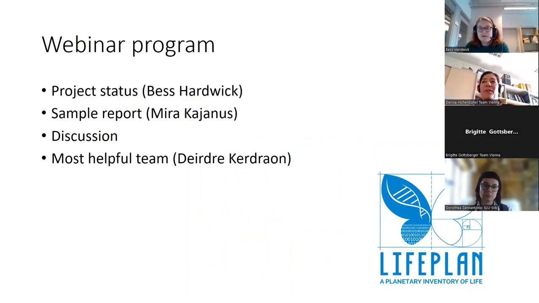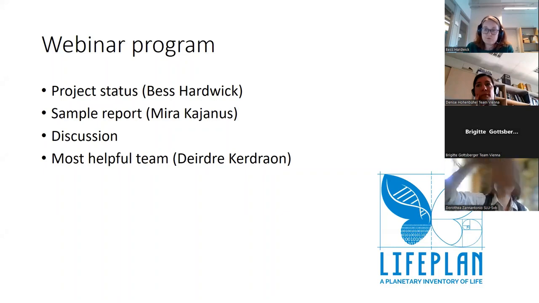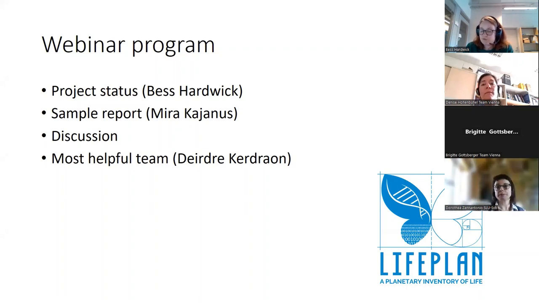So our program for today, I'll start by giving a short project status overview, but our main speaker today is going to be Mira Kajanus, a researcher at the University of Jyväskylä in Finland. She is running a separate project applying Lifeplan sampling methods to the Finnish National Forest Inventory. But here in Lifeplan, she's working on the reporting of results as it overlaps with her own project. Mira has worked up a draft report with some sample results, which she will present.